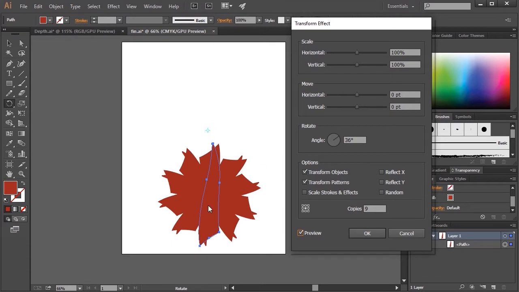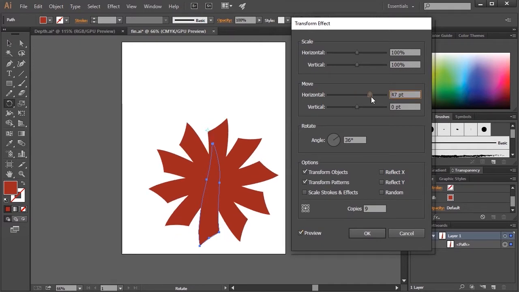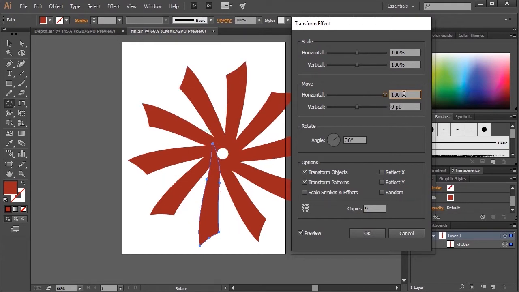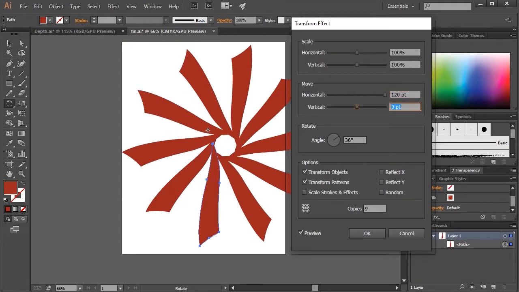But you can interactively move those items. And the awesome thing about the transform tool is you can see where they're all moving to. It goes up to 100 points to move, but you're not stuck on 100 points, you actually can type in more there. So let's say I wanted 120, I could type in 120. Sure, you have to click somewhere else to update that, but it allows you to see it.